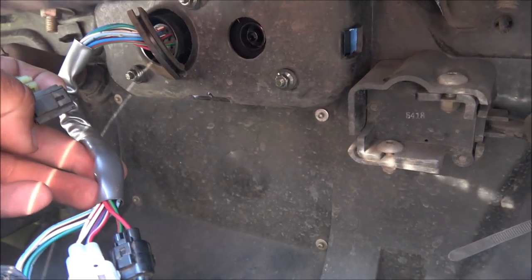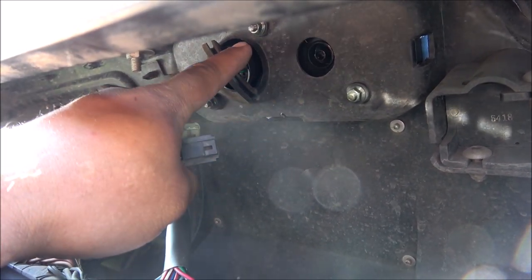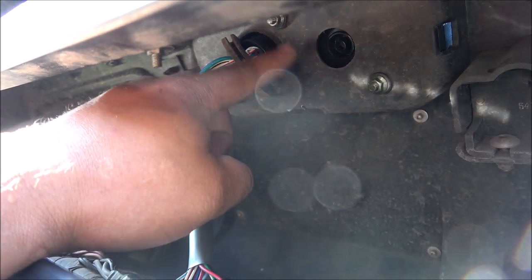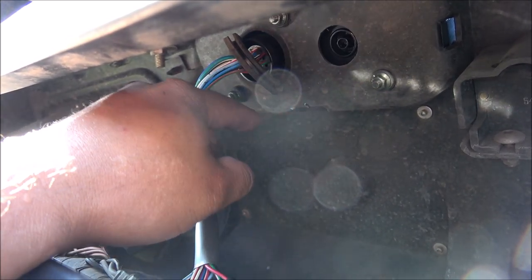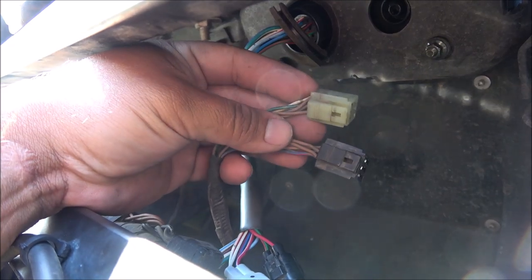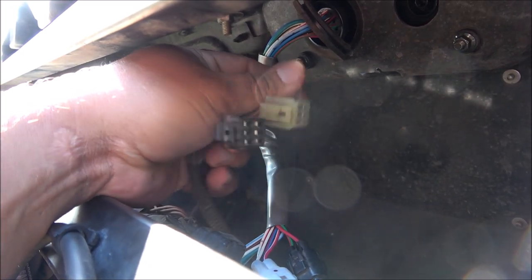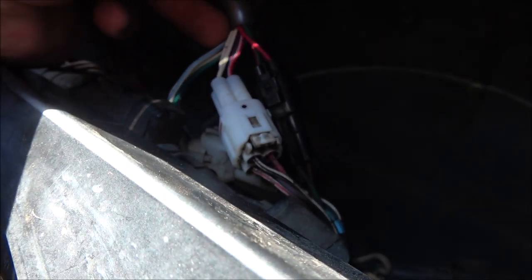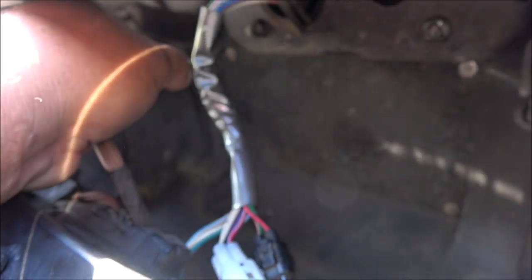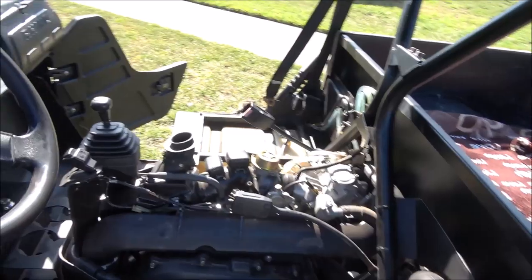Those are the three new connections you need to use in order to connect the upgraded cluster. It comes with three bolts — when you push in the new cluster you'll see three bolts sticking out, just put the nut on. I believe these are 8 millimeters, make sure they're tight. The old connectors here you are not going to use. A lot of people are trying to find adapters for these not realizing that your Rhino from 2004 to 2008 is already equipped with the new connectors, so it is a simple plug and play.